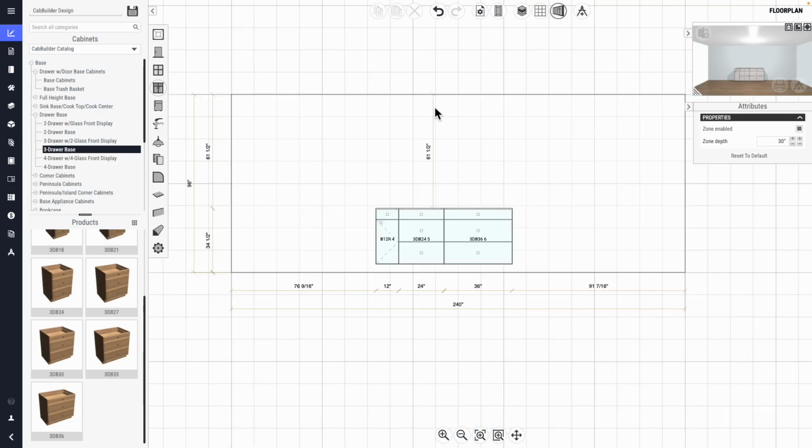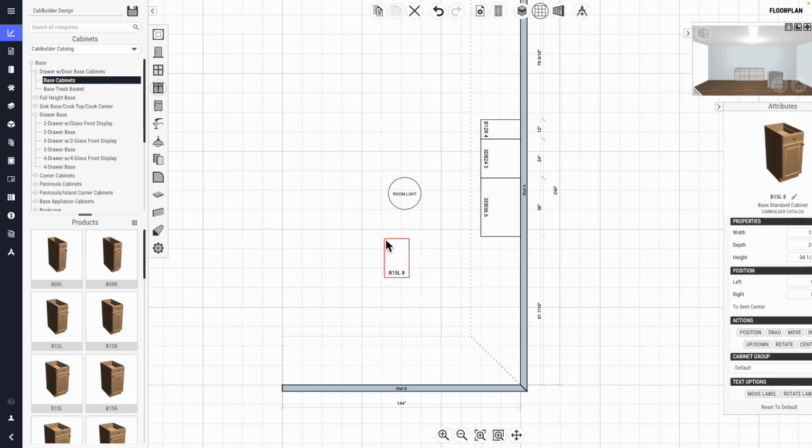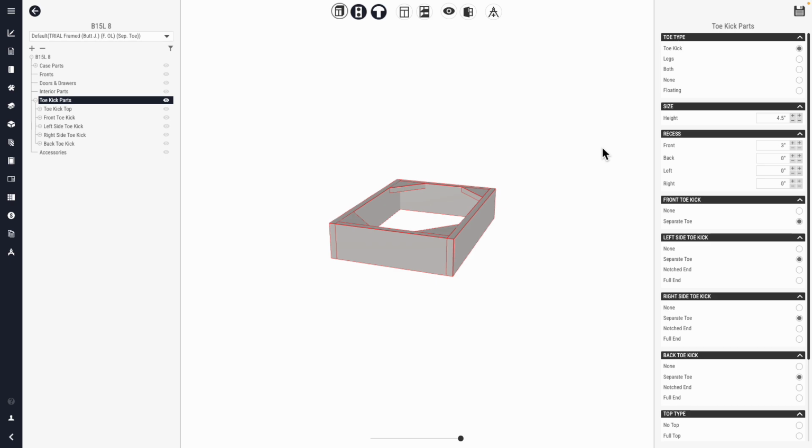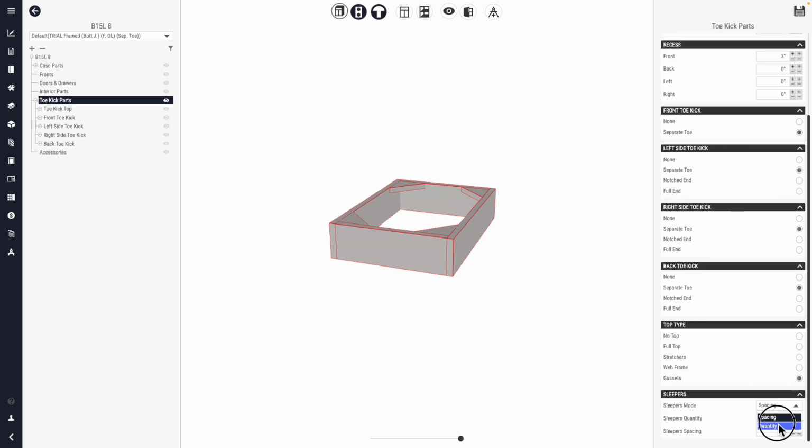The sectional view shows the result, what looks like floating cabinets waiting for a ladder toe kick box to sit on. We will create that last part by bringing in a base cabinet, entering its wireframe editor, and changing its type to toe kick base. The amount of sleeper supports can be manually adjusted within toe kick parts, and toe types, as well as their behavior, can be changed in toe sub-attributes.